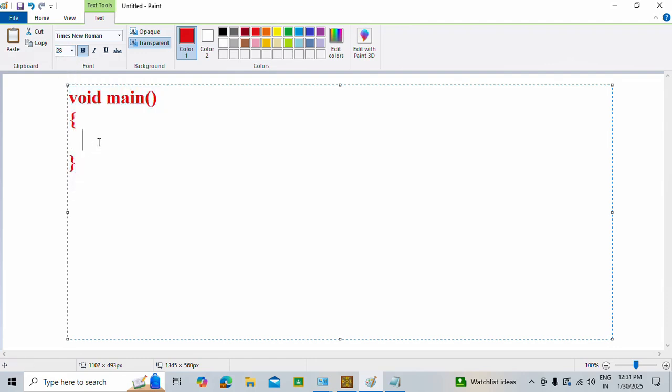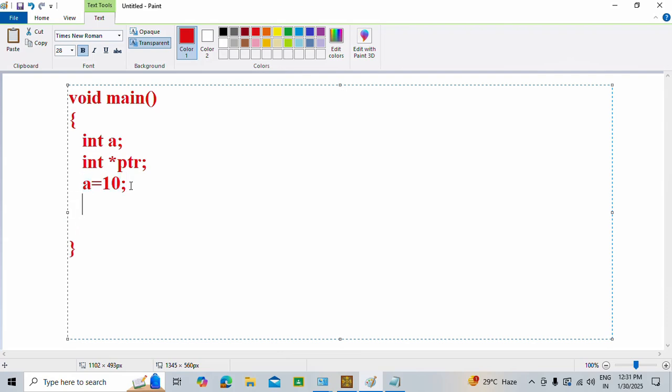Void main. So int a, int asterisk ptr, and then a is equal to 10. Here a is a variable. A is a variable of type int. In a we can store integer value. That's why we are storing 10 value into a.